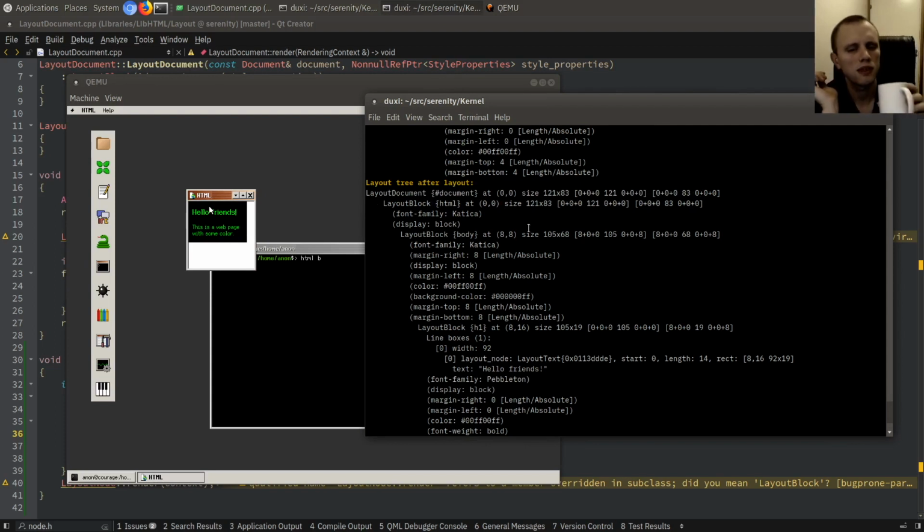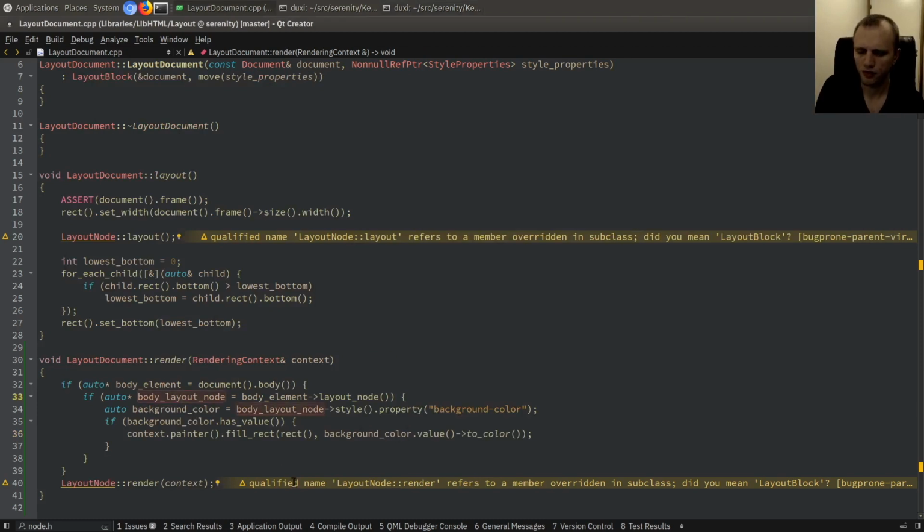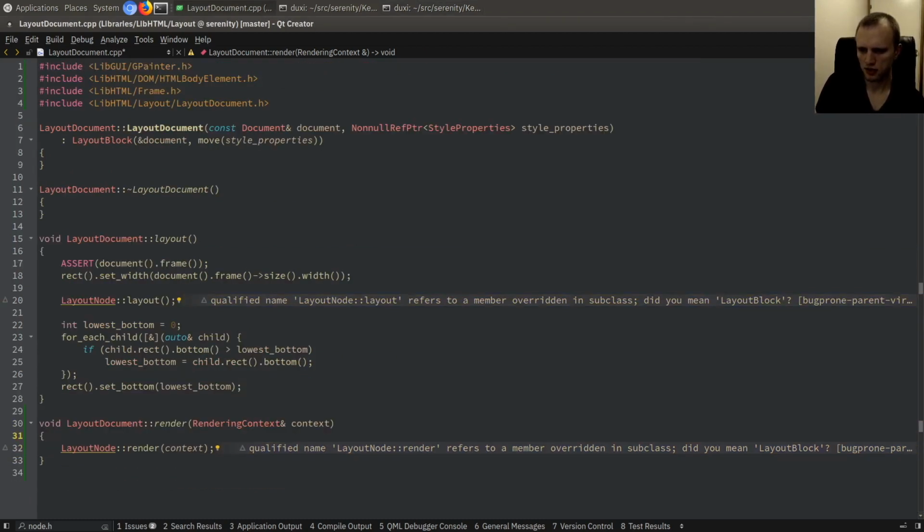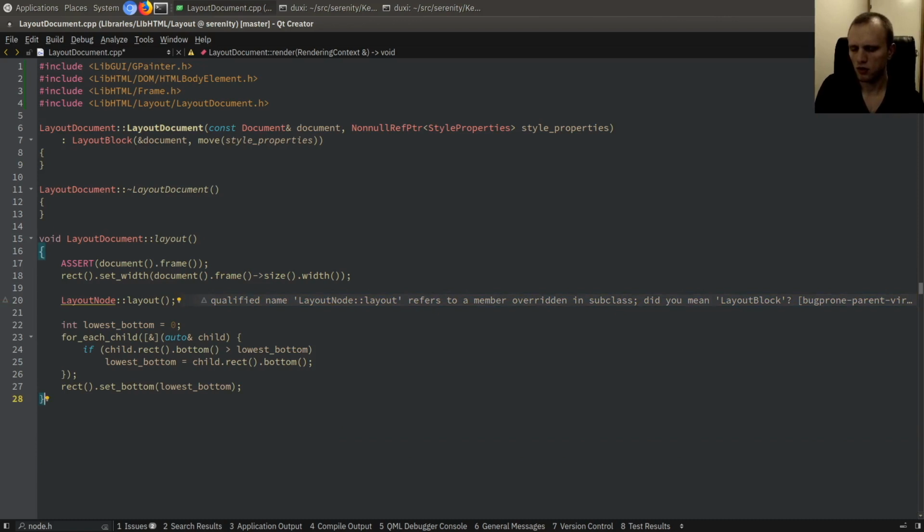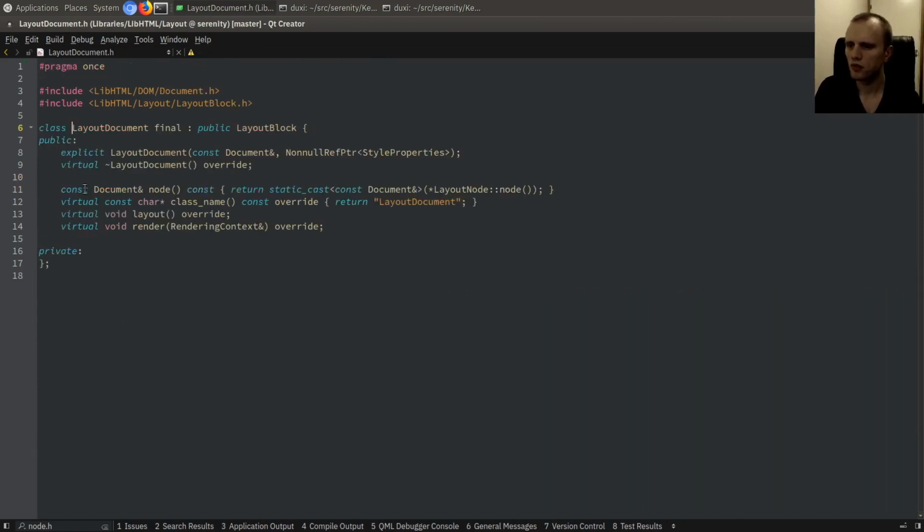Oh, yeah. We need to be filling the whole viewport. Yeah, okay, so maybe we should do this at a different level, actually. So instead of doing this in the layout document, let's just remove this, actually. Let's do it where we initiate the paint.